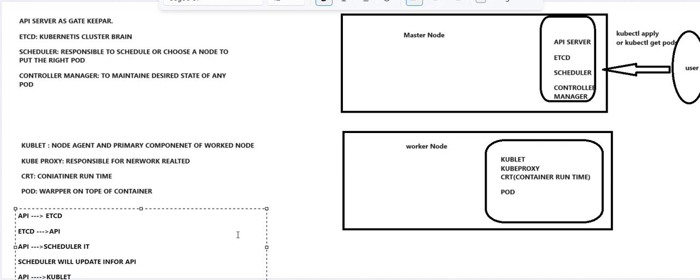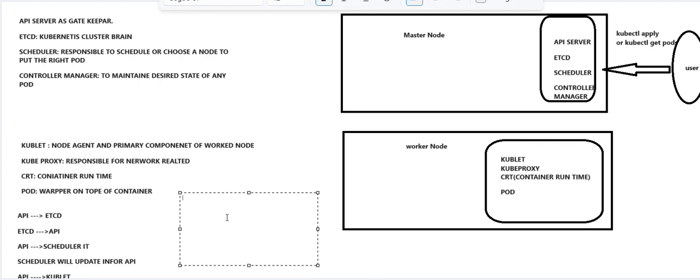Kubelet will check with the container runtime, because we are using Docker here, though most people use Docker. As we know, in Kubernetes we don't deal with containers, we deal only with pods.